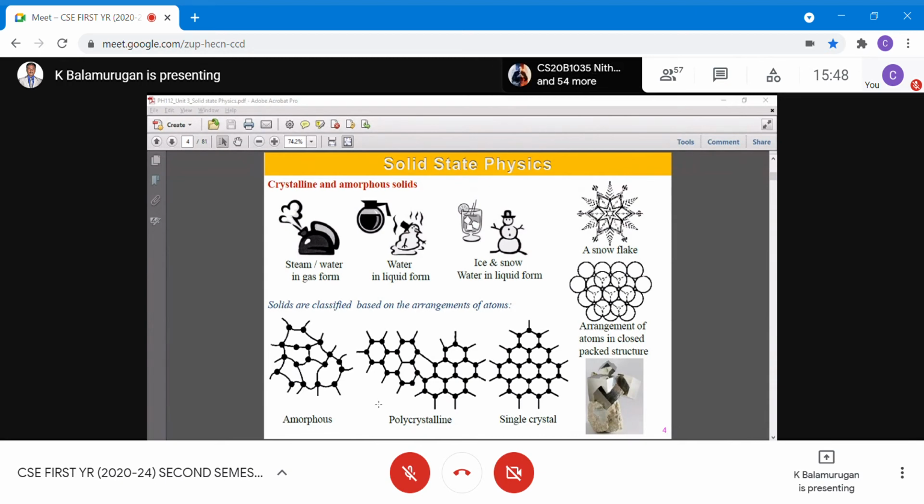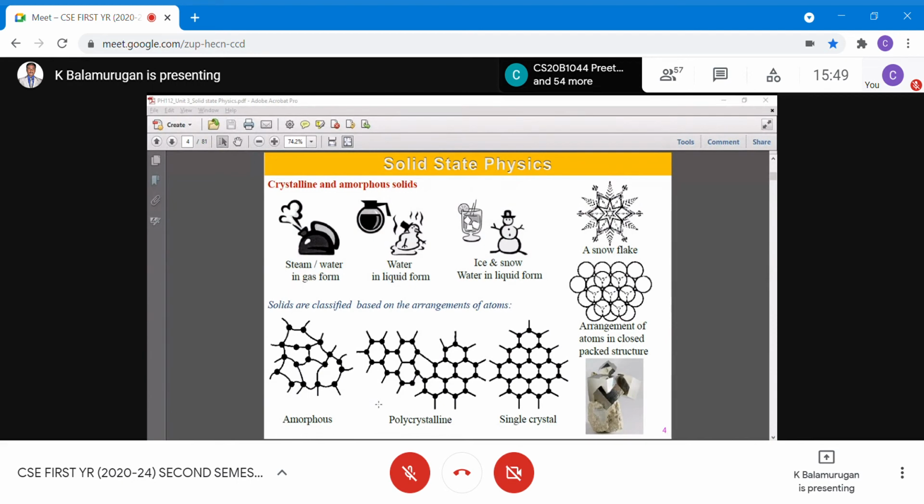In application point of view, all types of solids are very important. All types of solids are useful, but it depends on the material. For example, if you take silicon, single crystal is very much useful for making all types of electronic devices, transistors, or any type of computer chips you can imagine is based on silicon single crystal. You need very, very perfect arrangement of silicon atoms in the material, and that also needs to be very, very pure, no impurities. So then we can control. We will learn further details about semiconductors. So that is useful for making devices.